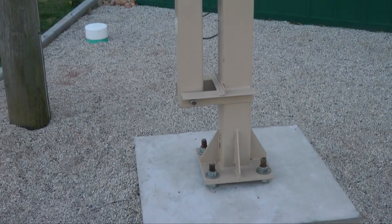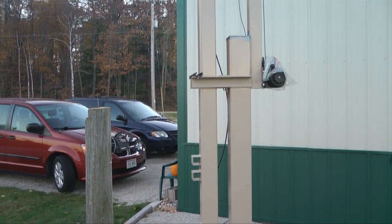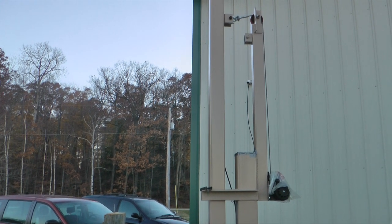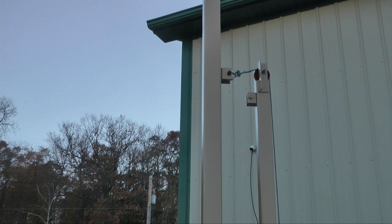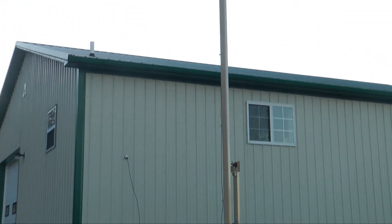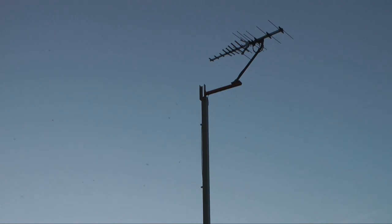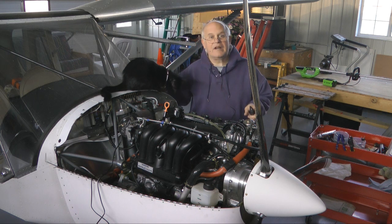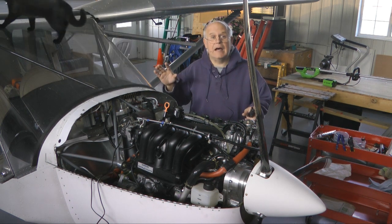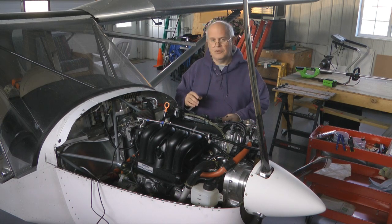This concludes phase 1 of our tower installation. In phase 2 we will insert the smaller square tube inside of our 4-inch square, and then with a hand crank have the ability to crank it up to the full 50 feet, basically doubling the height. Of course, we will research and get some nice antennas to put at the top, and this TV antenna will stay just halfway up. Now you have an idea of what it takes to create, build, and install a nice tower so you can get your antennas up really high yet still bring them down for maintenance — quite a unique achievement.